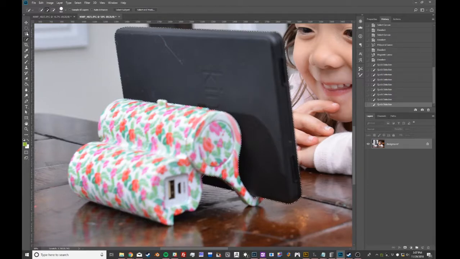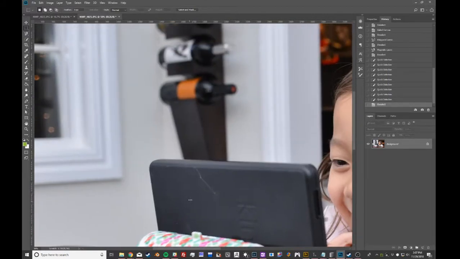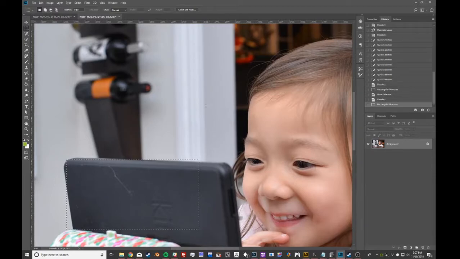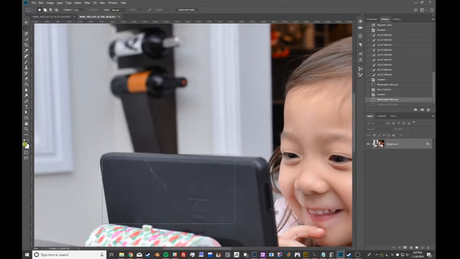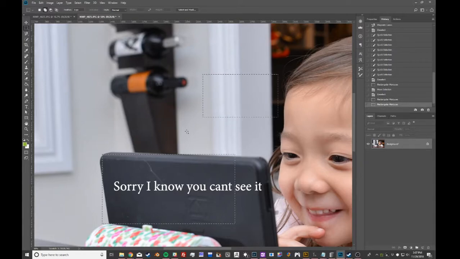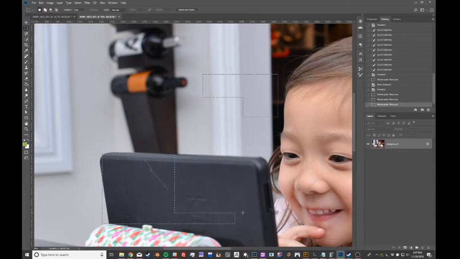Now, I should have mentioned this before, but let's say you're back with these tools. You're doing the rectangle, right? Control T to start over. So you select, let's pretend this Kindle's a perfect square. You select this, and then there's some other thing over here that you want to select. So you click it, and what happened to my first selection? What happens in those cases is you hold Shift, and you see how our selection tool gets a happy little plus sign next to it. So now you can select two things at once. And similarly, if you hold Alt, you get a minus sign. You could say, I don't want this part, and it cuts it out. You don't have to do that with the quick selection brush. You don't have to hold any keys.